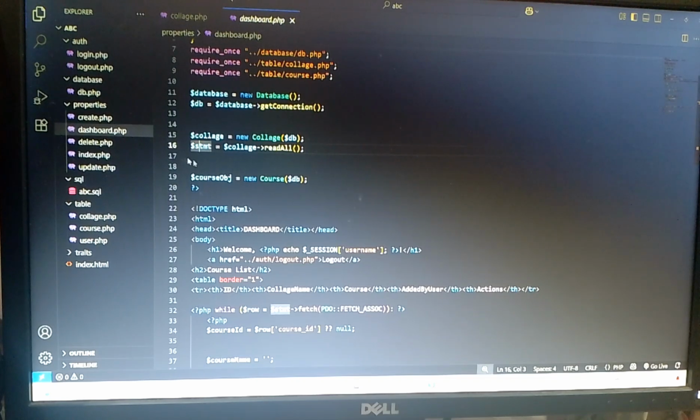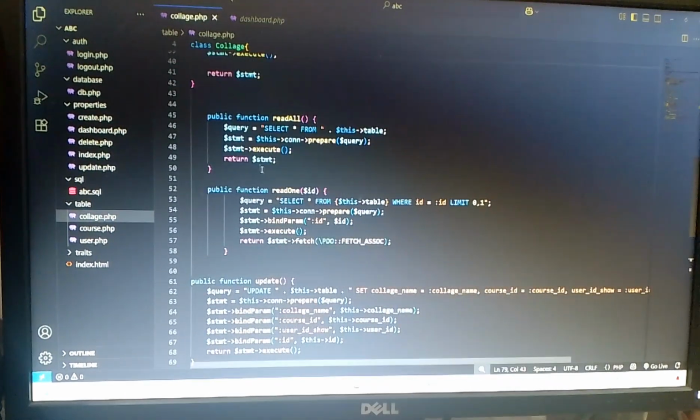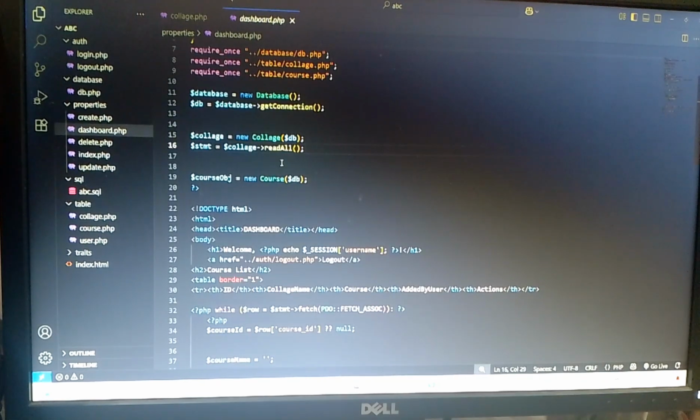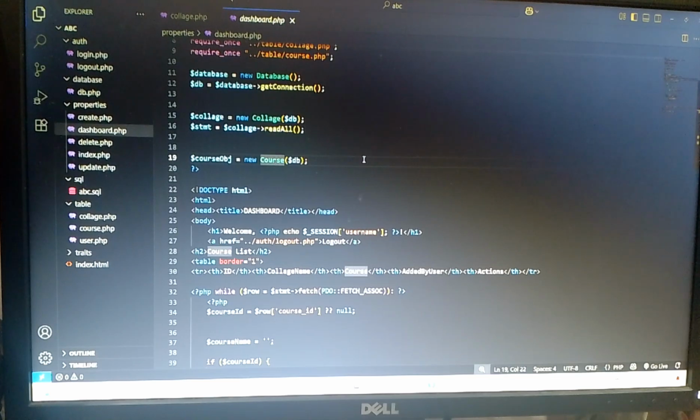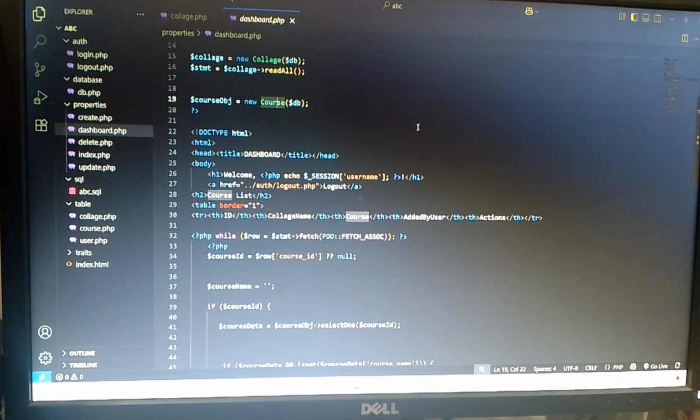Under that I simply call $college and read all, meaning it reads all of those tables, the full table. Then I'm creating another variable called $course object. Under that I'm creating another object called Course, which is also connected with the database, meaning the course.php portion, basically the drop down portion.